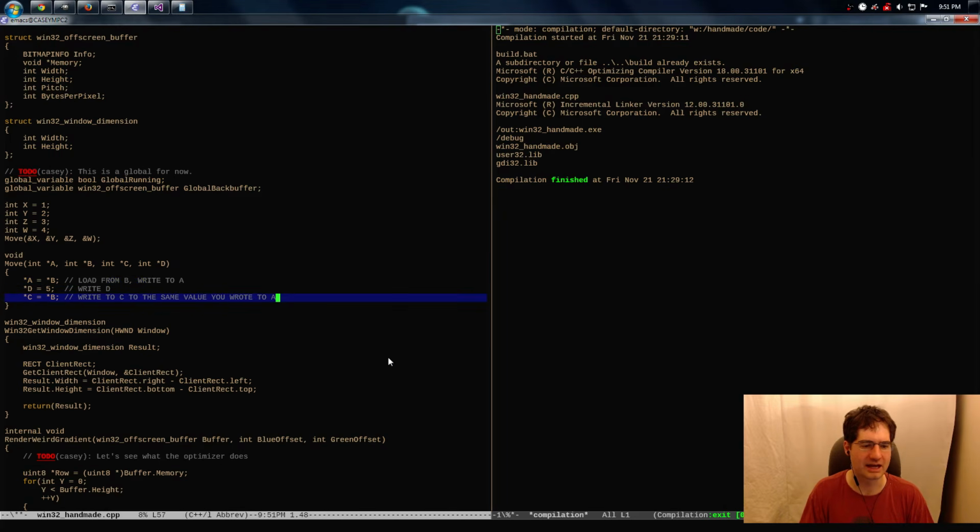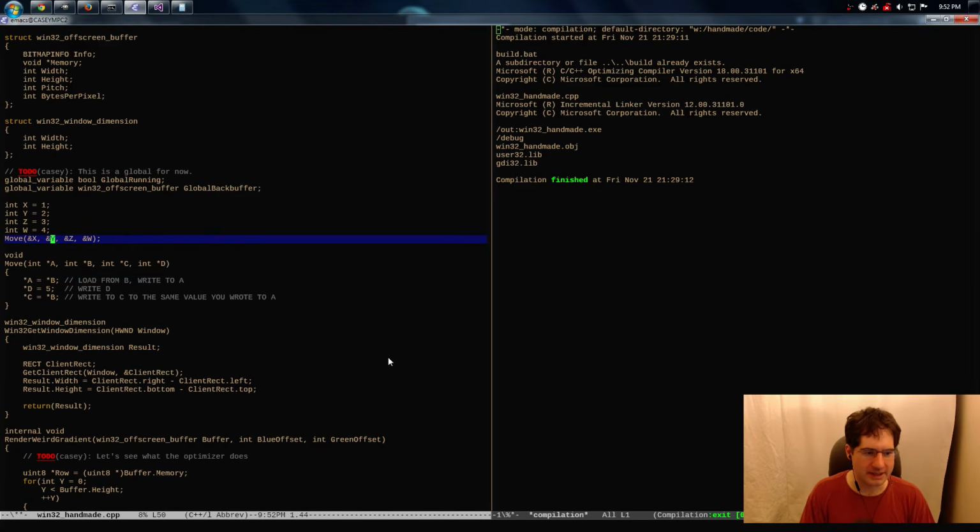The optimizer is going to say, hey, look, all I need you to do is load from B once, because since you're loading from B twice and the value isn't going to change, it's just B the whole time, right? I can just save that. And that is the optimization that it wants to make. Now the point is, it cannot make that optimization. The reason it cannot is because there's other pointers here, right? And that is a problem. What it doesn't know is whether 2 of these pointers alias. And if 2 pointers point to the same memory, they are called aliasing.